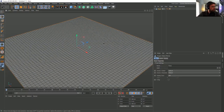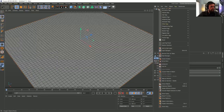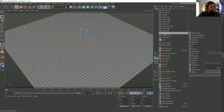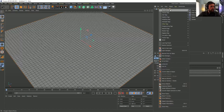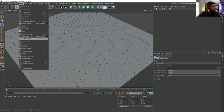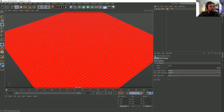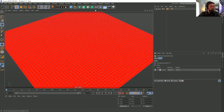Leave everything else default. Right out of the gate, I imagine a vertex map is going to be the way to go here. So adding in a vertex map, or a point mode, which is an easy way to make one. Going to point mode, now we can click on set vertex weight. This pops open, creates the tag at zero. Turn that on, say use fields. Now we can control this however we want. Freeze, we will probably be using some growth, but let's not even worry about that yet.